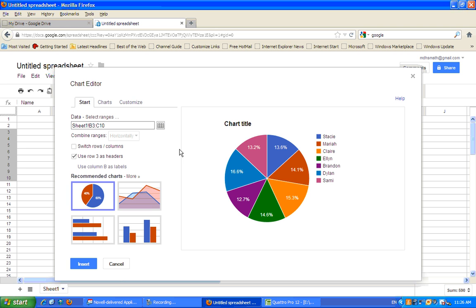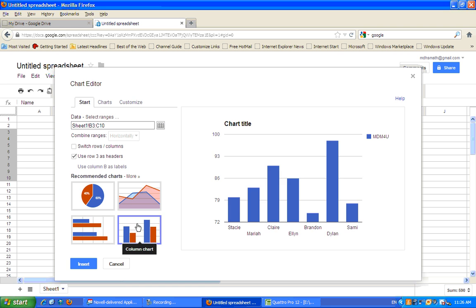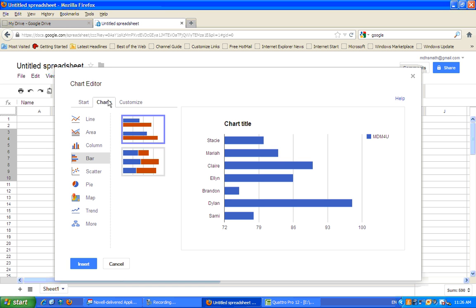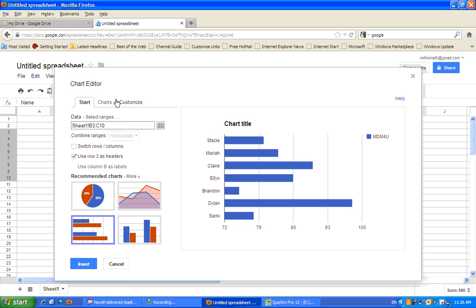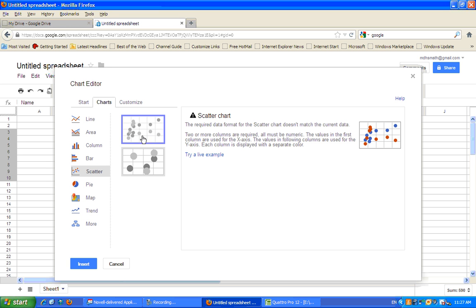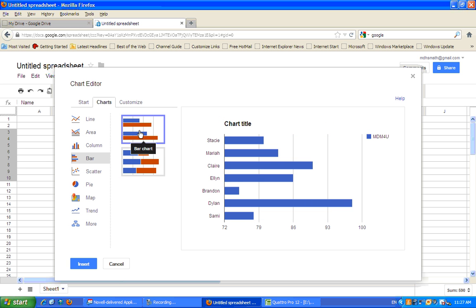Google Docs seems to recommend a best chart, and that's fine, but you can still change it. There's no problems there. You pick the one that you feel best looks the way you want it. You can click across, and they give you more options. So there's tabs across the top. So if you want to go to a scatter plot, and they're saying there's not enough information, which makes sense. Okay, you can stack it, which doesn't make any sense, but you can do that.